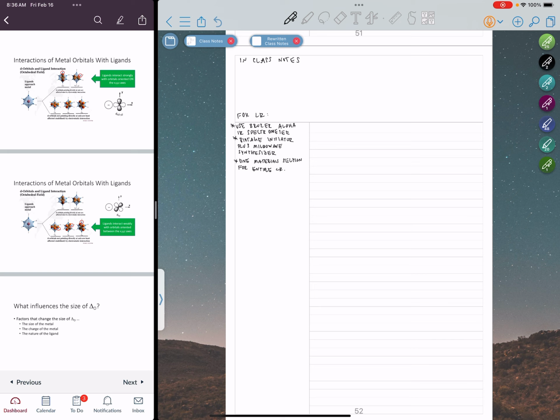The chromium acac, manganese acac, and the metal TP salt, those are all molecular neutral species. They should like to be dissolved in things like acetone or toluene. So solubility there is something that can help you, if you don't have an infrared spectrum, help guide you to say, I think I made what I wanted to because the color is right and my chromium acac dissolved nicely in acetone or something like that. Right. So those are all bits and pieces that play towards supporting whether or not you made the compound you wanted. So that's a little bit of a layer on top of what we did in salen.